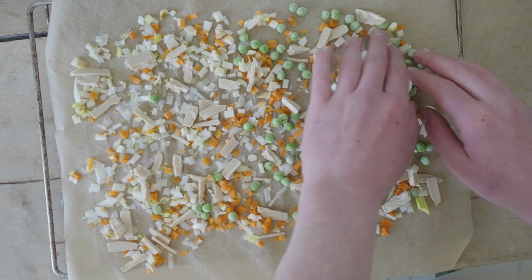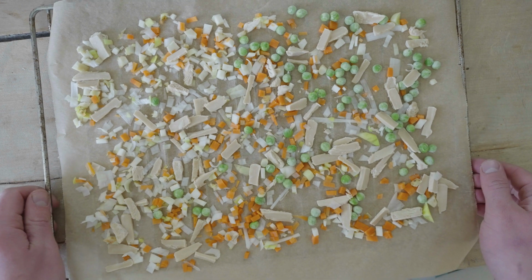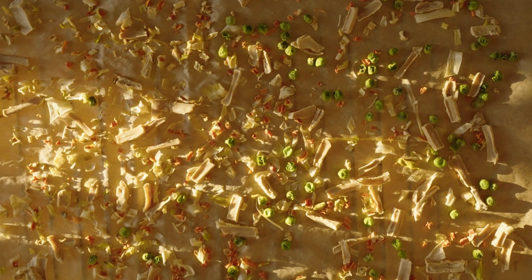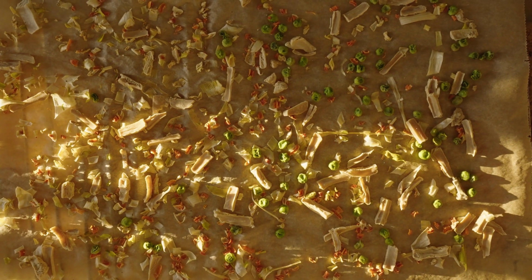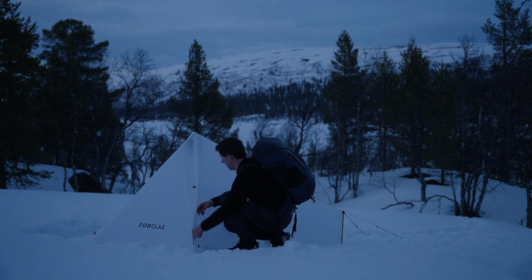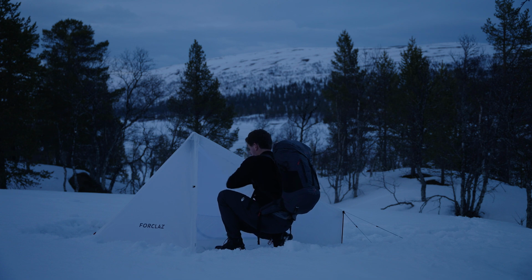I dried the meal in the oven at 50 degrees Celsius, which is about 120 degrees Fahrenheit, for 5 hours. It is super important to not dry at higher temperatures, as otherwise you start to lose all the nutritious stuff. Together with 50 grams of fast cooking noodles and a vegetable bouillon cube, the meal is ready for the trail and only weighs 100 grams.